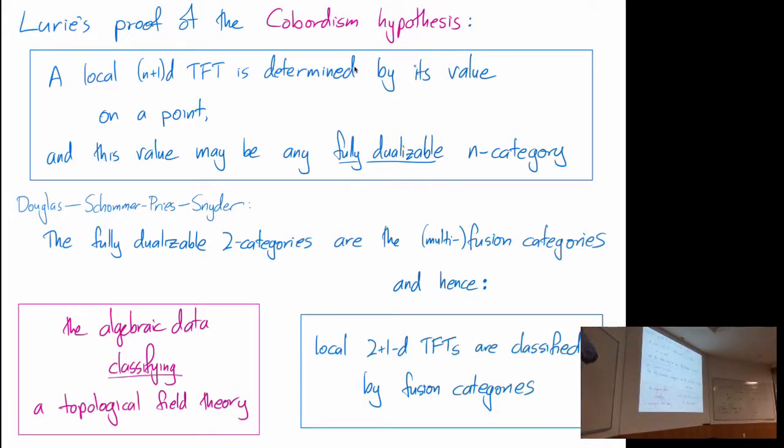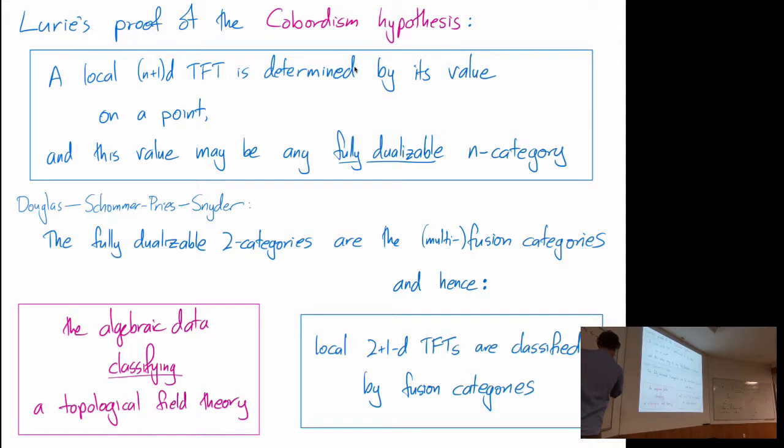The thing that I'm doing here is using a translation between tensor categories and 2 categories with a single zero morphism. And the idea is you just put in the single zero morphism, and they tend to call it turtle, that is star. And then the one morphisms here are exactly the objects of C. So C is our tensor category. And then the two morphisms are the morphisms.